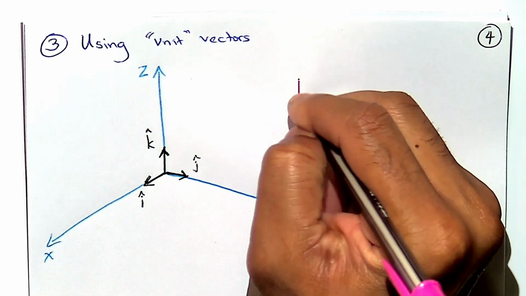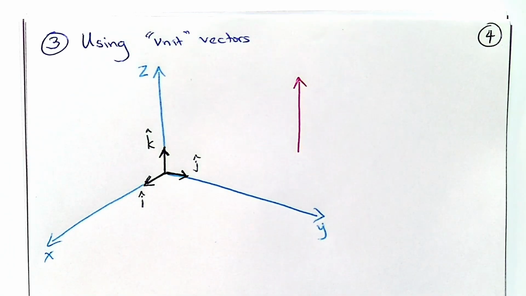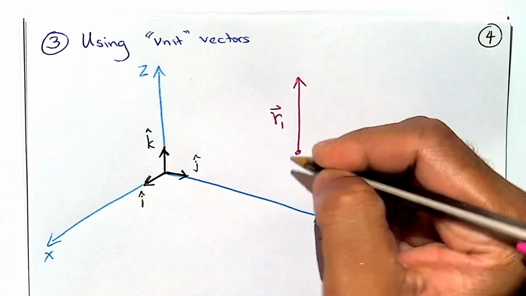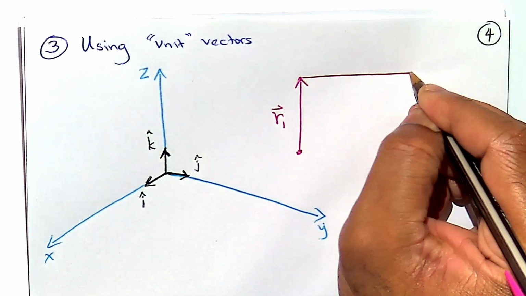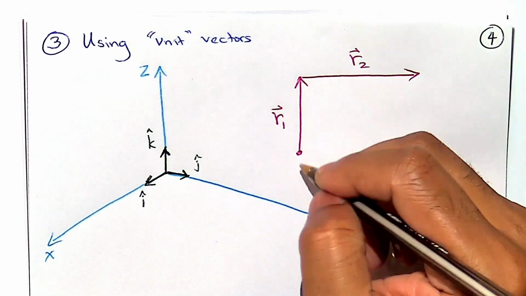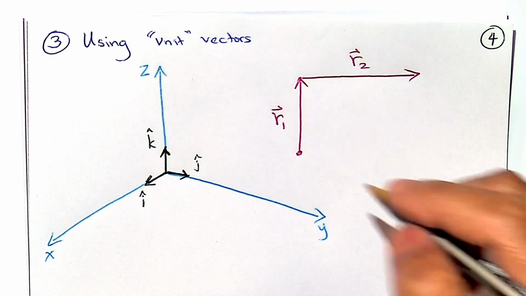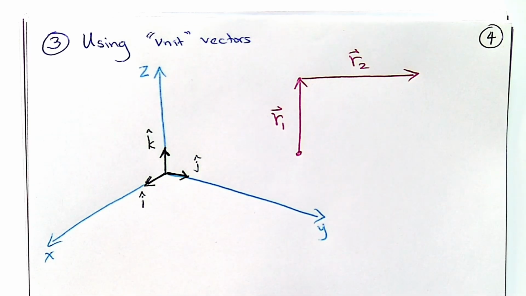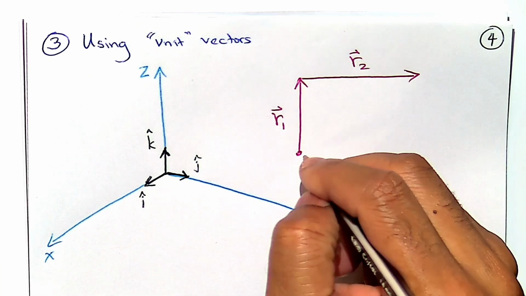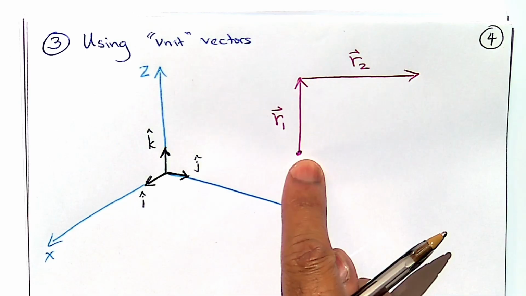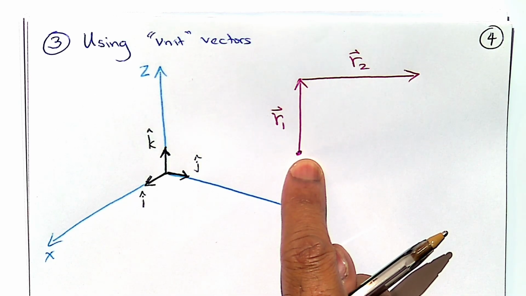Let's go back to our coffee shop, going to meet your friend example. We started at a certain point, we traveled to a different point, and then we moved from that point to a different point. So there are vectors that you can use to depict how you move through space. And then when we wanted to figure out where did we end up, this vector, we did it graphically, we used a little trig. Now we're going to use a different way to do it. And what we're going to do is put our coordinate system at this place where we start off from.